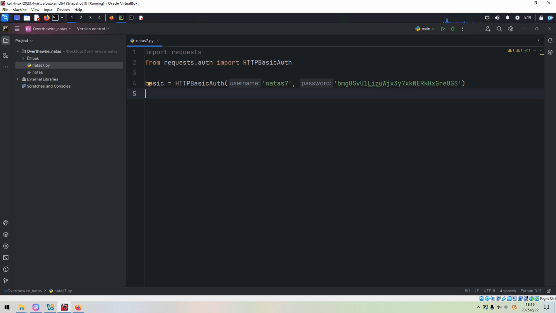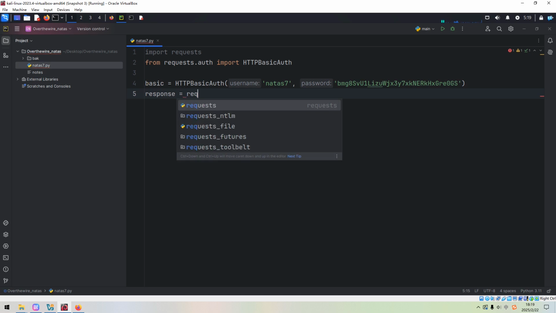First, I'd like to send a request to the web application to see whether we can retrieve the password file. If we can, it will mean that the application is vulnerable to file inclusion vulnerability.